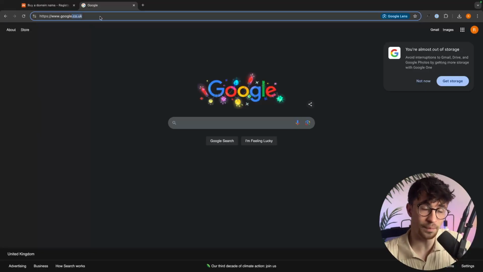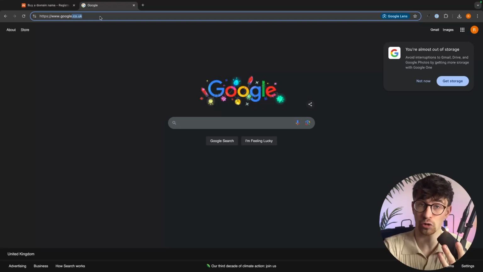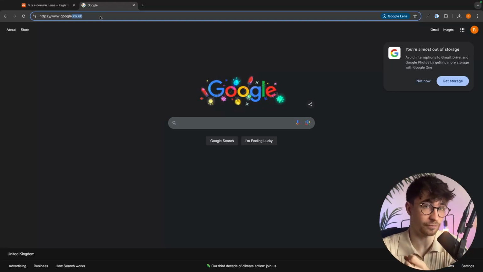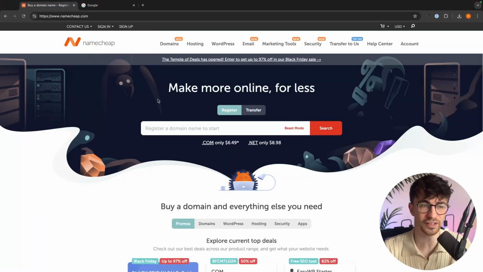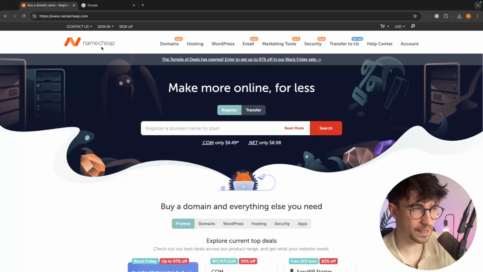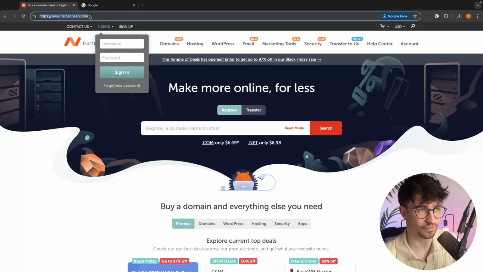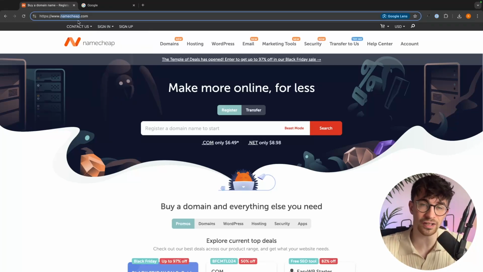Alternative types of domain extensions are things like .co.uk, .fr if it's a French website, .ca if it's a Canadian website, and the list goes on and on. Some other types are things like .org, which is commonly found in organizations, charities, and non-profits. .io is commonly used among tech, but for most people, a .com domain is going to suffice. So we have the domain extension, and then we have the actual domain that you can go ahead and choose, which is essentially like an address, which is going to help people find you.